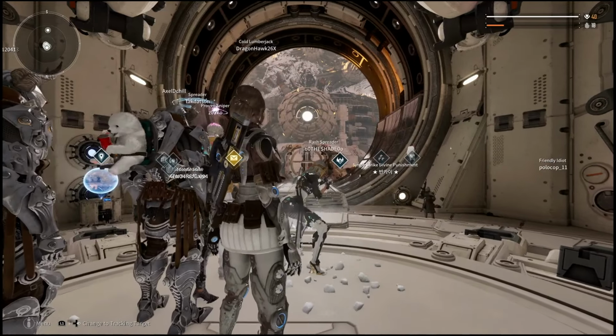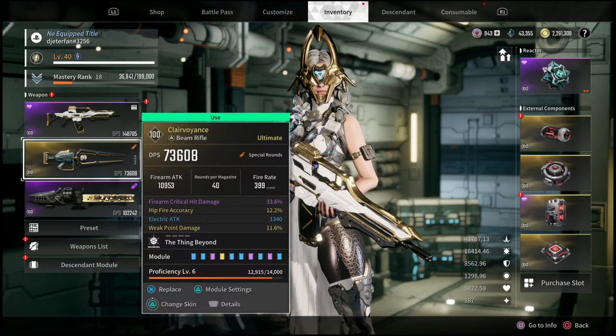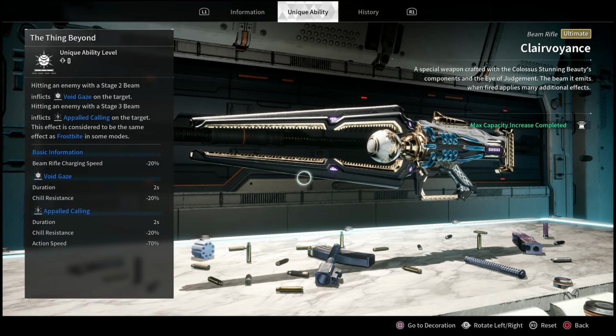In this video, I'm going to be giving you guys an overview of the brand new ultimate weapon, which is the Clairvoyance. Now, this is a special beam rifle, which you can unlock pretty late in the end game. I did make a video showing you guys pretty much the fastest routes in order to get this weapon, if you do want to go and grab it for yourself.